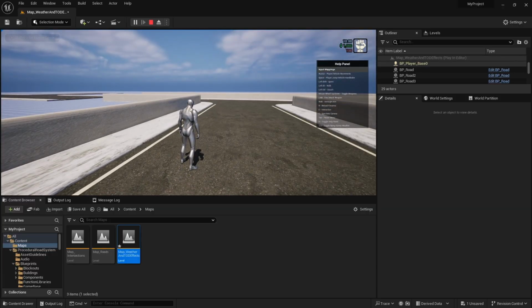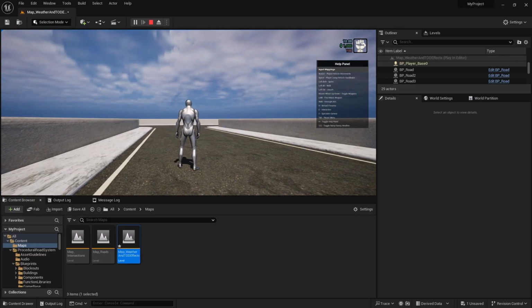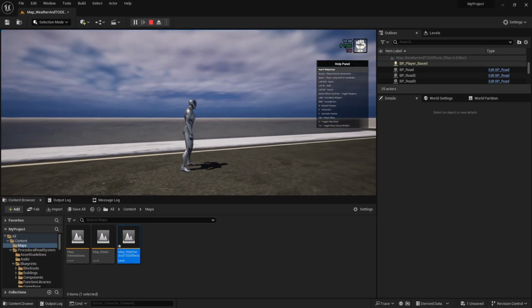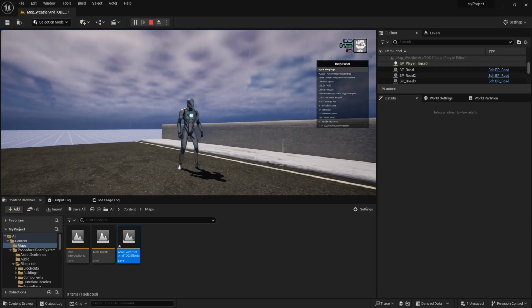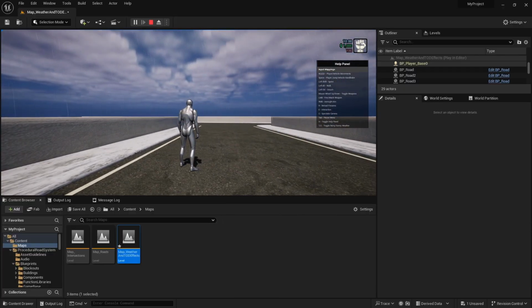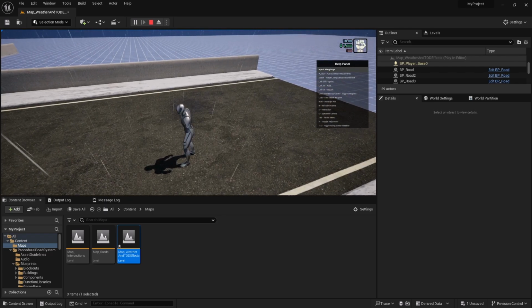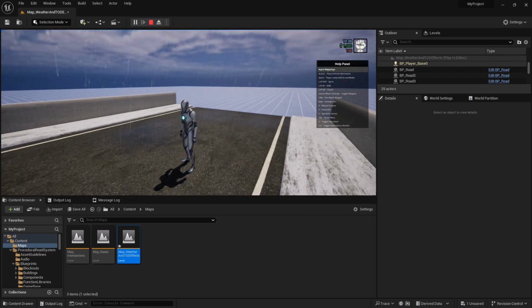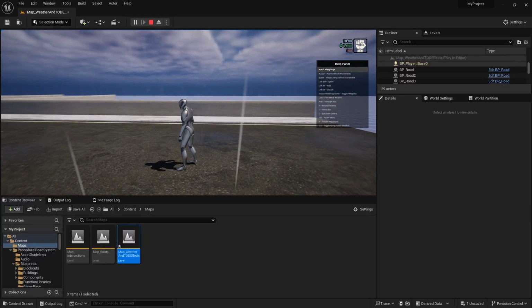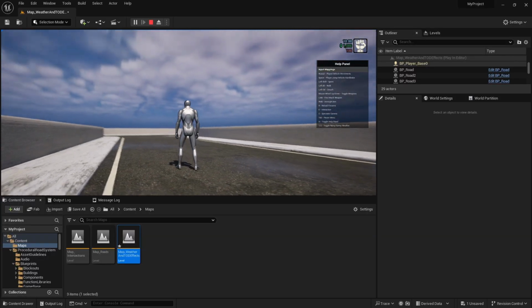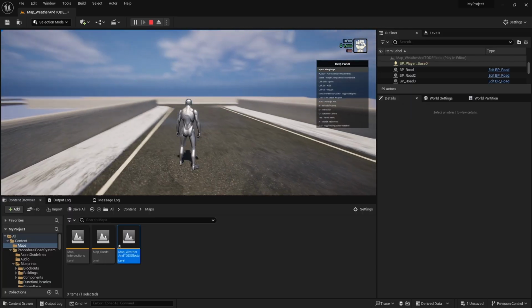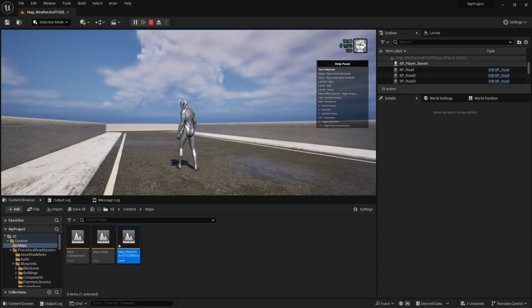So currently I have sunny weather, and maybe after a while it should start raining. Yeah, so now you can see slowly the world is getting darker and raining has started, and you can see the surface wetness increased and water puddles appeared like this. And now you can see the rain is over, the rainy weather has passed, and now it's sunny weather.